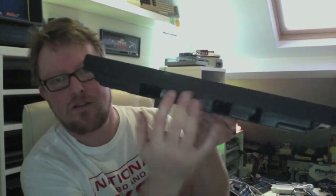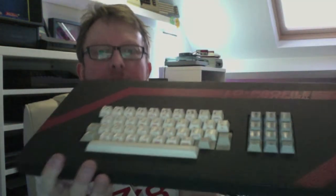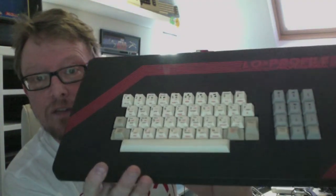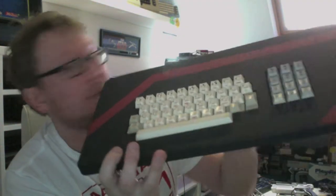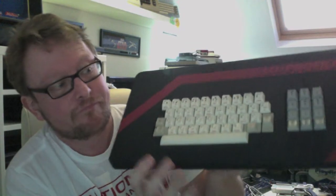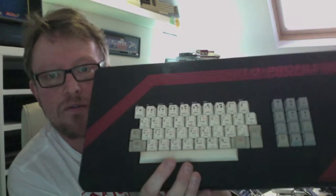As you can see, the Spectrum board sits inside this one in its entirety, so it's a bit unusual. It's in amazing condition - literally like brand new. My rubbish camera and the low light conditions I've got at the moment - the sun's going down rapidly which is why I'm rushing through this video. Anyway, it's in amazing condition, not yellowed at all, nothing's rubbed off, it's like brand new. And it comes in its original box as well, which is a bonus. So I'm very pleased with that little pickup.